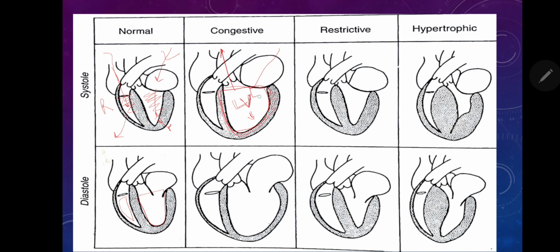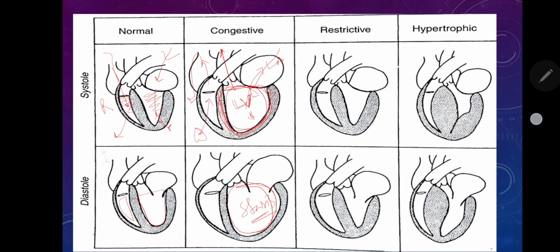So that's why there is fluid or blood filled in the left ventricle, which is then regurgitated to the left atrium, and after that it goes to the lung, and from the lung it is regurgitated to the right ventricle and then to the right atrium, and then goes back to the body. So during diastole, there is a huge dilatation of the left ventricle also, and there is blood stasis.